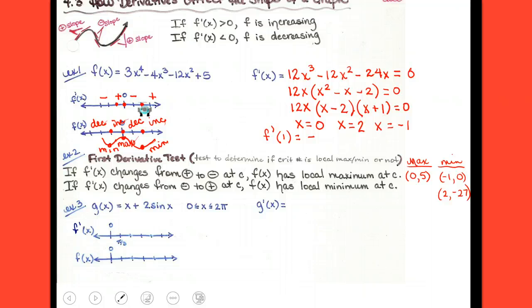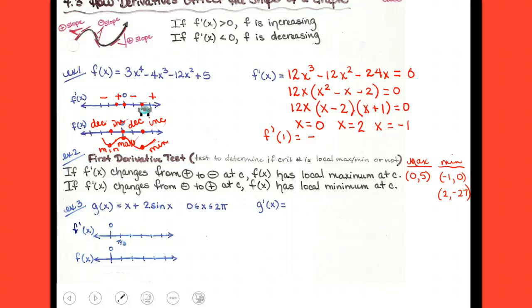And sure enough, if I look at that graph over on the top of page 241, it has a relative minimum at -1, a relative maximum at 0, and a relative minimum at +2. But I didn't have to do any graphing at all. I can figure that out completely algebraically. All right, let's do another one of those.